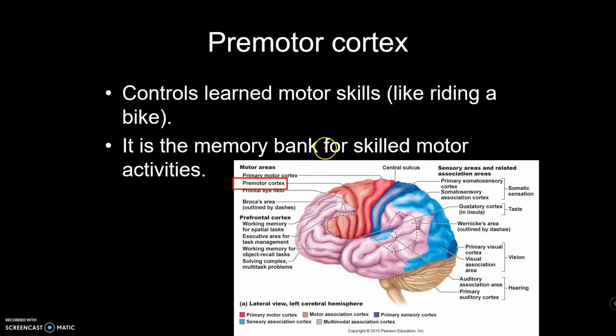Premotor cortex is right in front of the primary motor cortex, so it's this little area coming off right here. It is more for stored muscle memory sort of stuff. I'm sure you've heard of muscle memory at some point in your life. Once you've learned how to do a particular skill, the blueprint for how to do that muscle movement comes to this area, so you don't have to think about it as much anymore. Now, it's still voluntary, it's still conscious. It's just that you're not thinking about every single individual little motor unit anymore like you had to when you were using your primary motor cortex. So it's a learned skill type of thing.